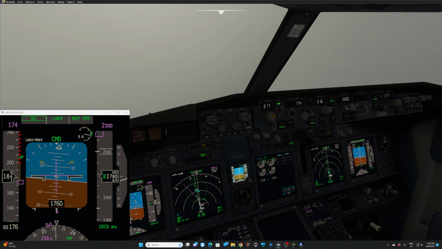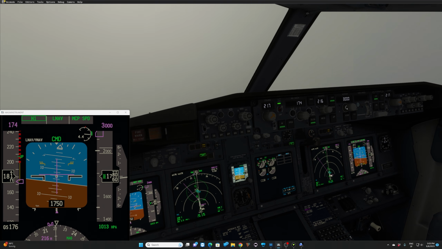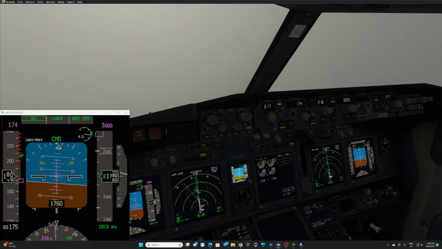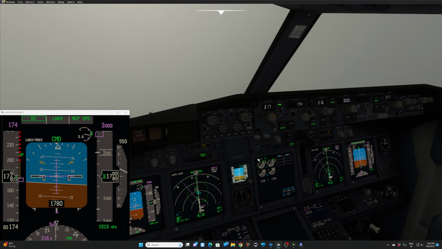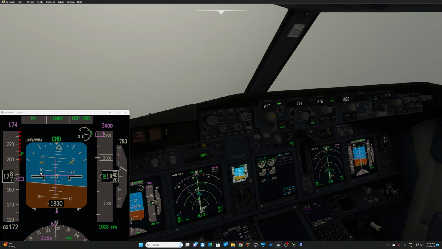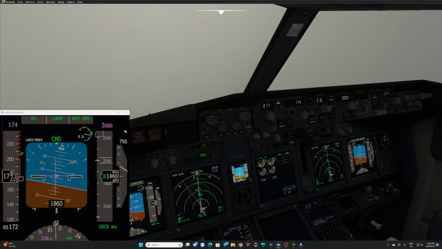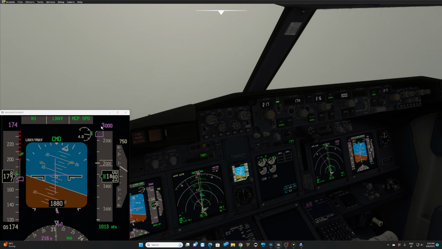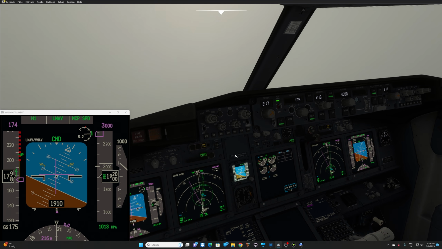Now you dial up your missed approach altitude, and now she realizes, oh, you want to go up. And now she will give you back the thrust, and you can climb. So this is why that can kill you. The missed approach altitude can kill you. All right, so be very careful.